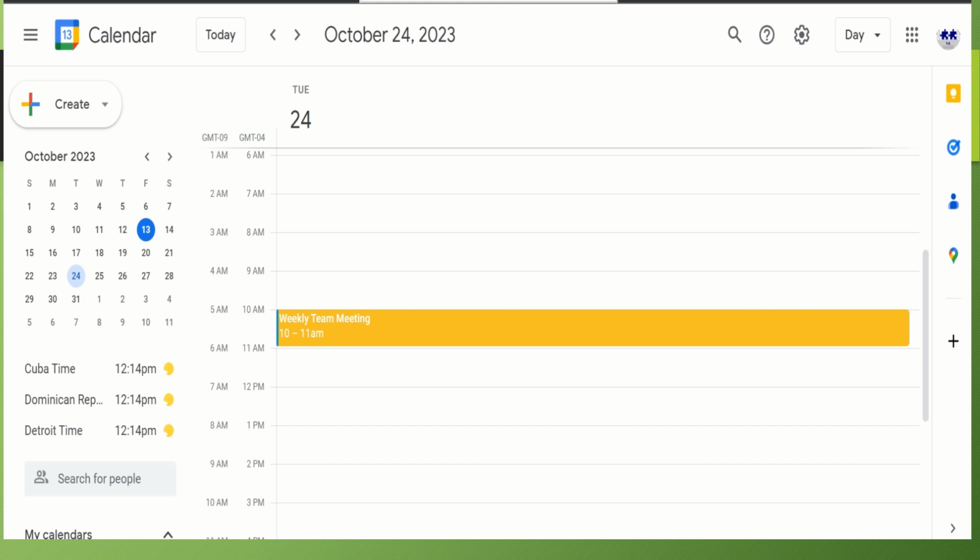Communicate with your clients regularly. Keep your client informed of any changes to their schedule, and make sure they are happy with the way that you are updating their calendar. So by staying on top of your client's schedule and making sure that their calendar is always up to date, you can help them to stay organized and productive.